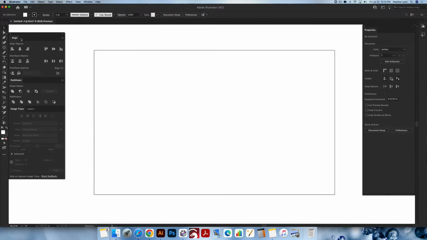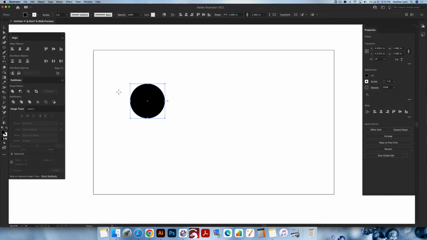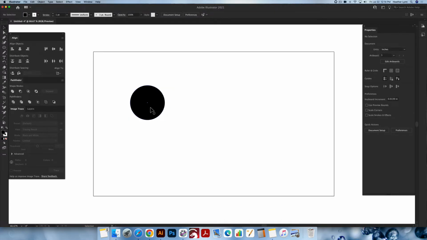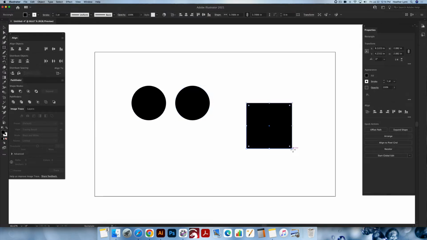Once you have that shown, I'm going to create a couple objects on the artboard to show you how to use all of these options up here. So let's get started by creating a couple shapes on my artboard. I'm going to use the ellipse tool with the shift key to create a circle. I'm going to change it to black fill just so you can see it a little bit more. Using the selection tool, I'm going to make another copy of this, and then I'm going to make a square, maybe a rectangle, just so we have a couple of things to play with on this screen.